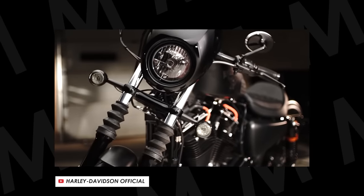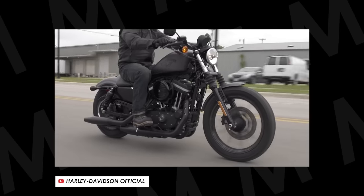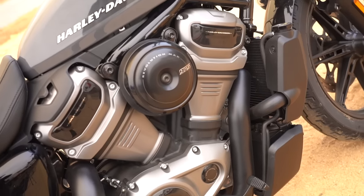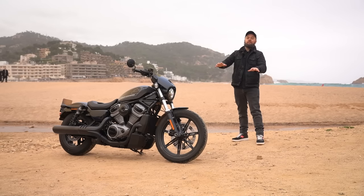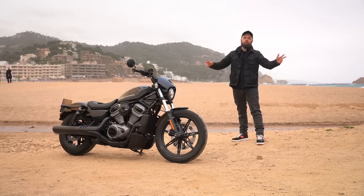The thing is it was getting a little long in the tooth, firstly in terms of emissions but also from a performance perspective, and so this bike solves a lot of those problems. But in doing so and modernizing it, have they removed some of the soul and character that made the Sportster so popular? Well the good news is I've been riding it all morning and so in this video I'll go through all of the details and tell you exactly how it feels on the road.